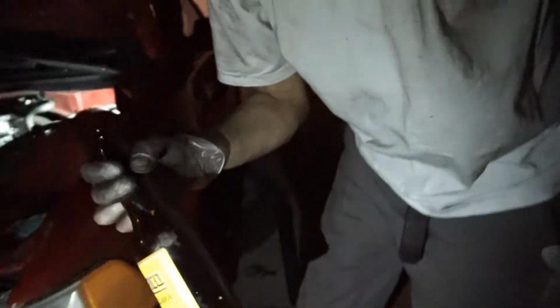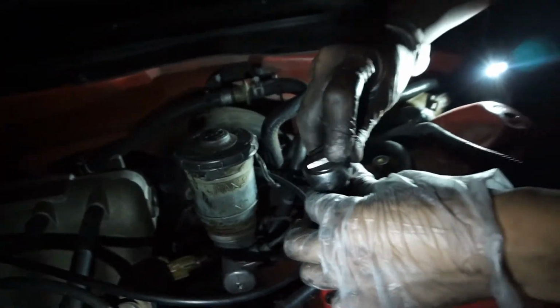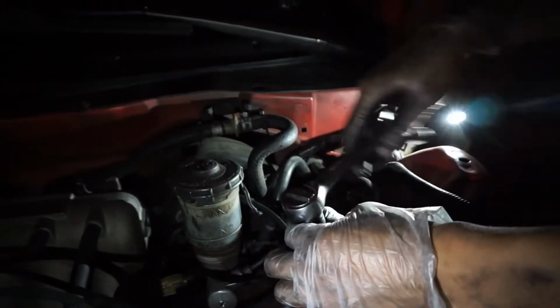Track gang, you know what's going on. Happy 4th of July. But this is what's really going on. ED6, coilovers, LCAs, tie rods.